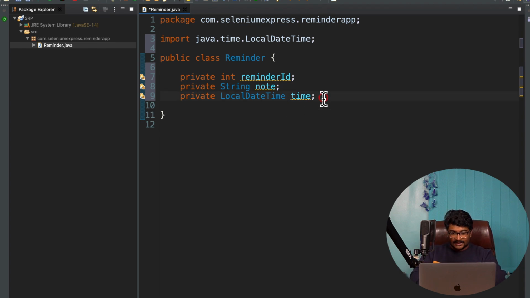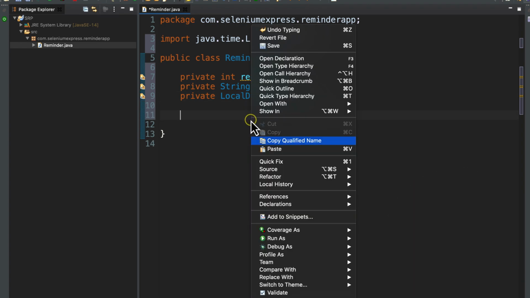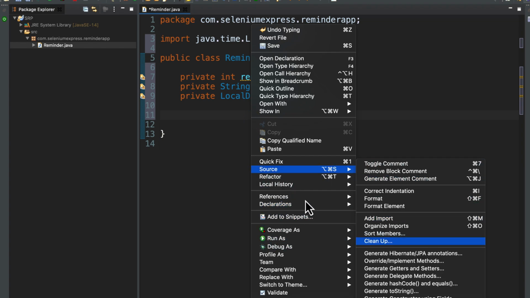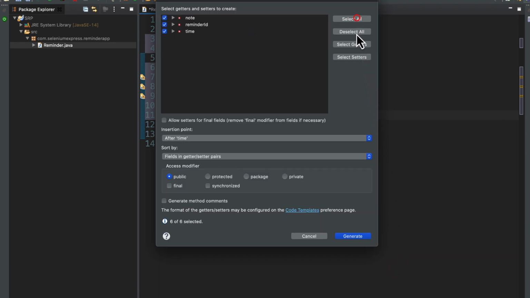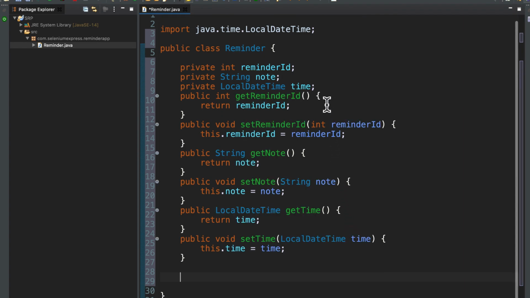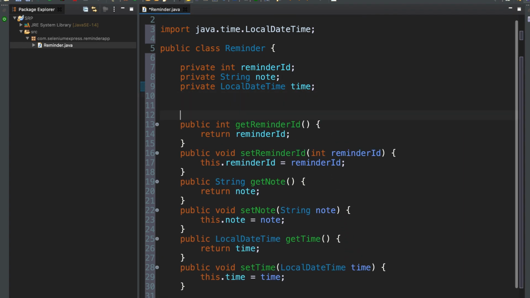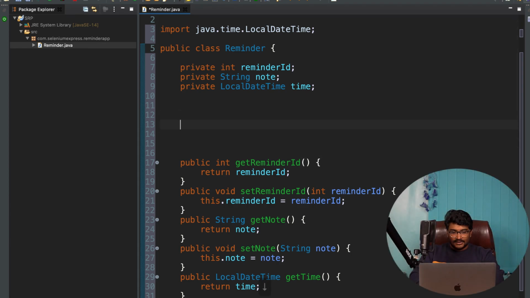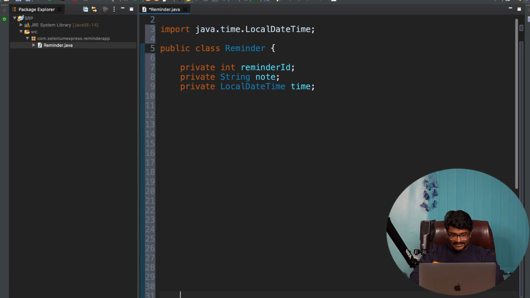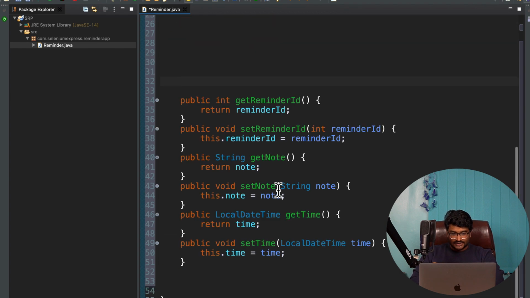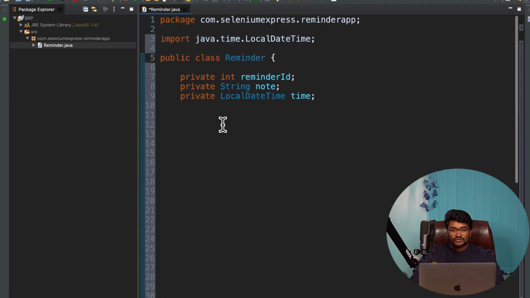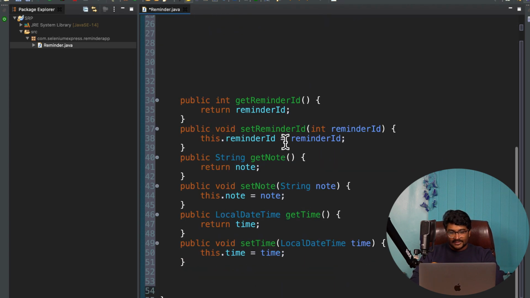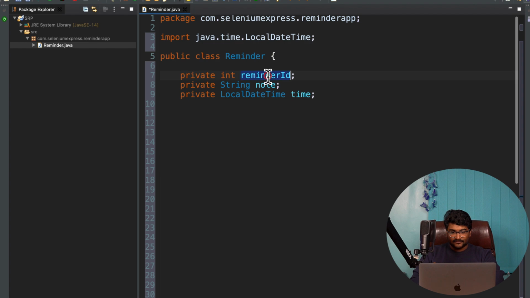So the next thing that I'll be doing, maybe the best thing I can do, I can create getter and setter for all these variables. So I can just do source, create getter and setter. I'll just create the getter and setter to access all those variables. So let me have those methods here. Let me just bring all these getters and setters right to the bottom, so that the code looks very simple. And these getter methods I'll be using in order to access all these variables that I have created, because these are private variables. Cool.